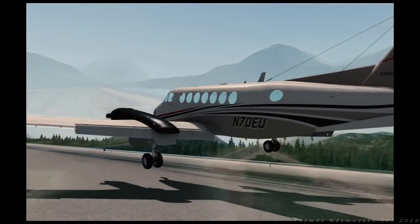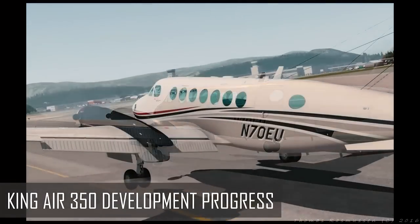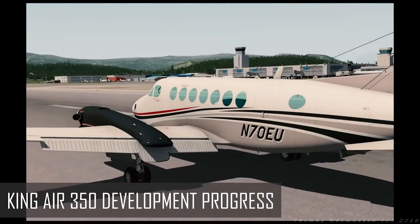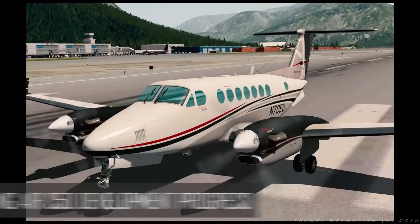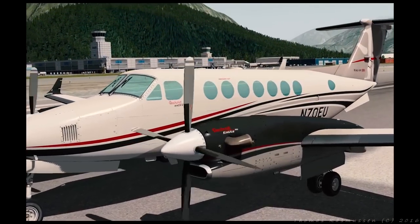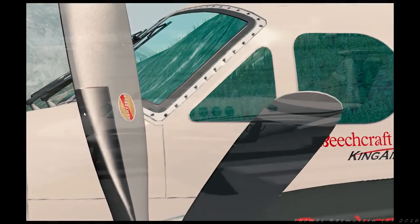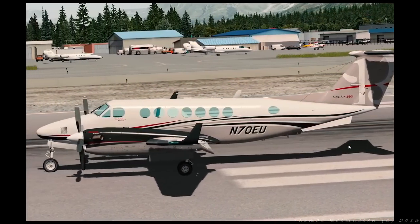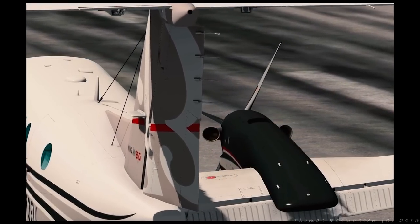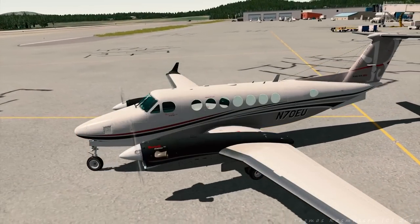Airfoillabs are mostly known for their study level simulation of the Cessna 172 Skyhawk, which was released a little over a year ago. Airfoillabs' aim is no different this time: a study level simulation of the King Air 350. We'll definitely see many of the features known from the Cessna 172 in addition to updated features as well as some completely new ones. Here's what to expect from the Airfoillabs King Air 350.